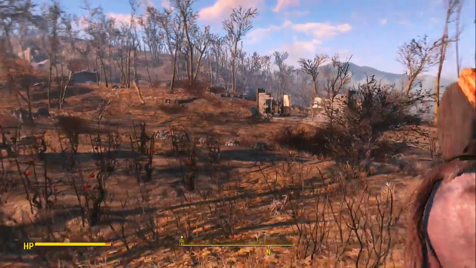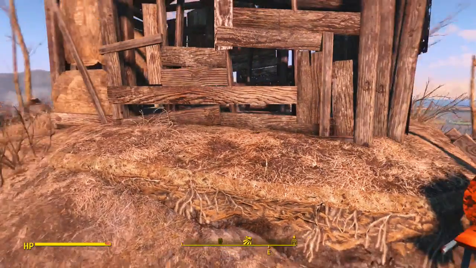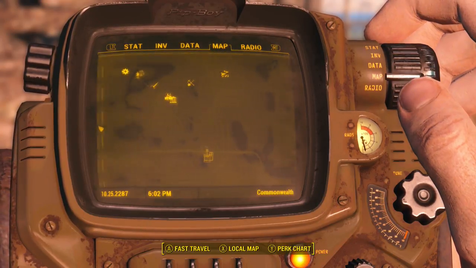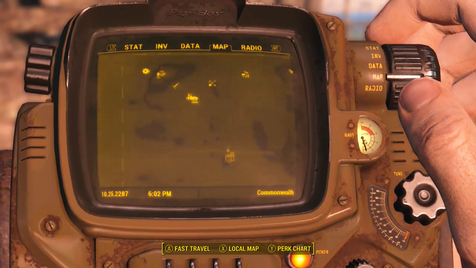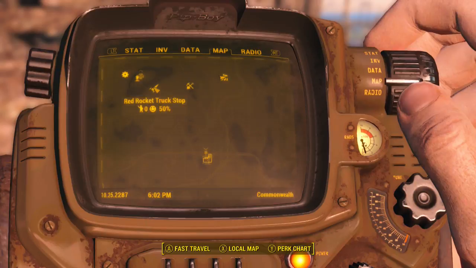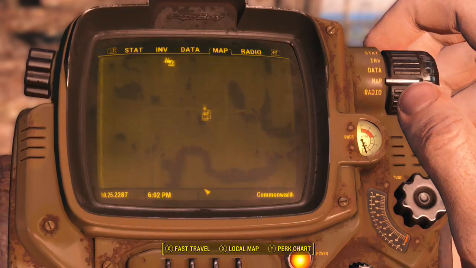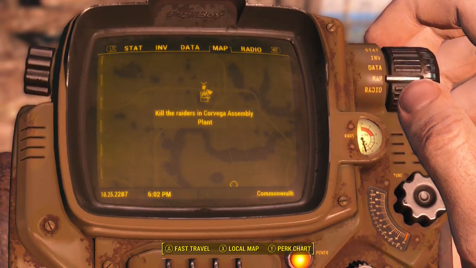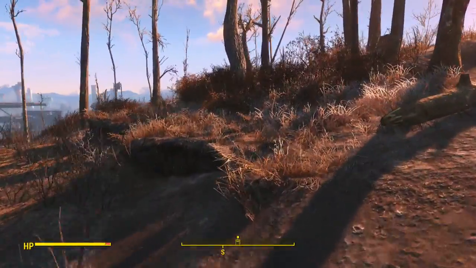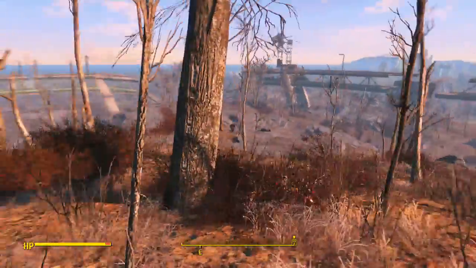Wow. Whoa, whoa. Too close there, Brahmin. Map. A point. Hold on. Here we go. Where does he want me to go? Not sure. Over here? Oh, yeah, here we go. Kill the raiders in Corvega Assembly Plant. I hear a lot of gunfire. What the hell is that? Is that them? Well, one way to find out.